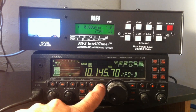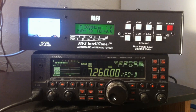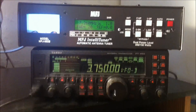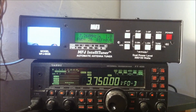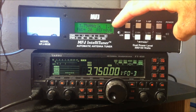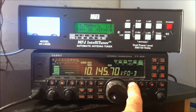We're going to go down to 40 meters — CW mode — and we'll transmit. It hit 1.0 to 1, and here are the values it used. Now if I go down to 80 meters, my MFJ 969 roller inductor tuner — I could never get it to tune on 80 or 75. It just would not do it — too high an SWR based on my antenna design. But by transmitting very quickly, this found a 1.0 to 1, 20 watts forward, zero reflected. A roller inductor tuner, I could never get it just right.